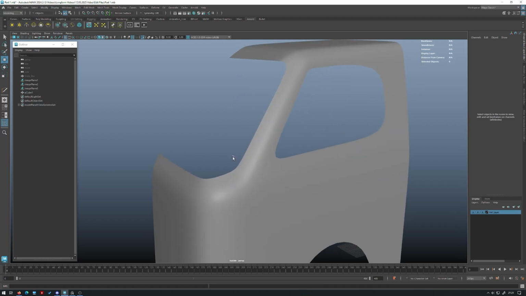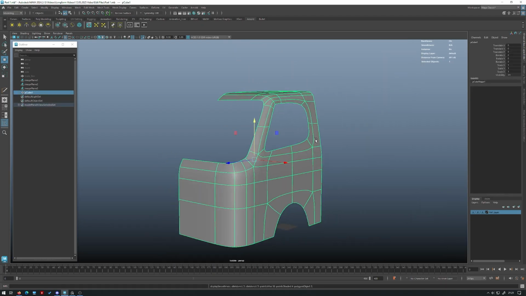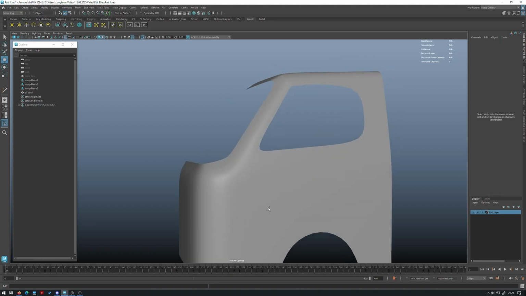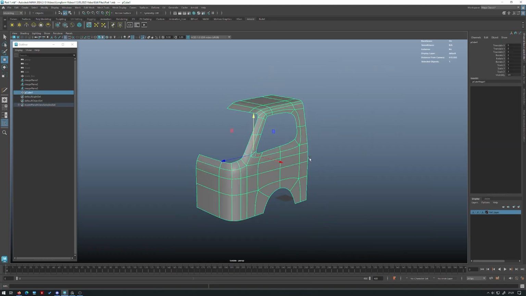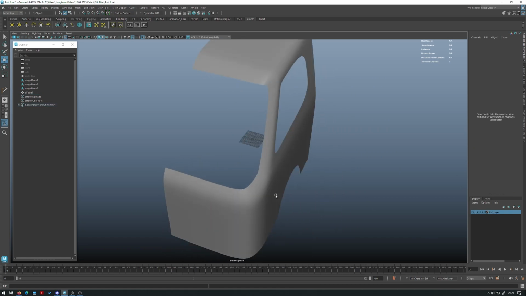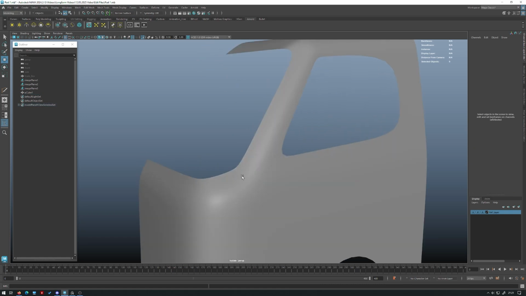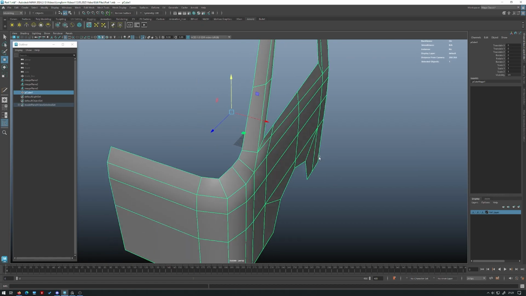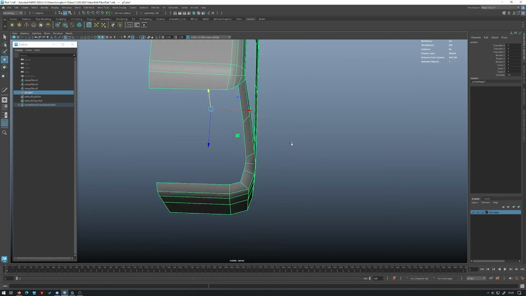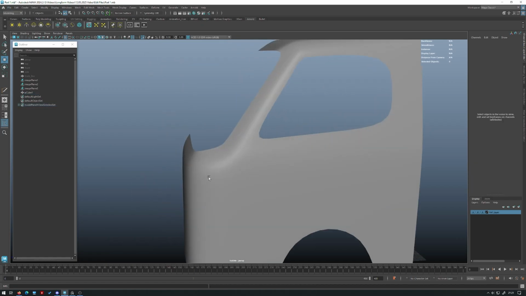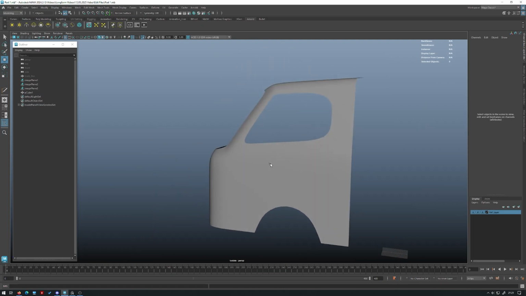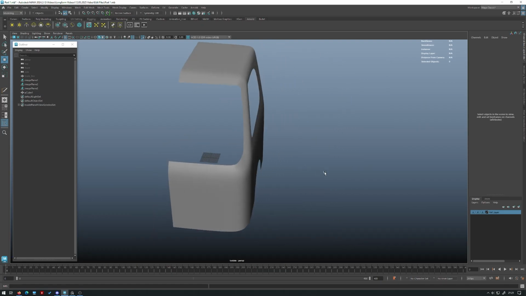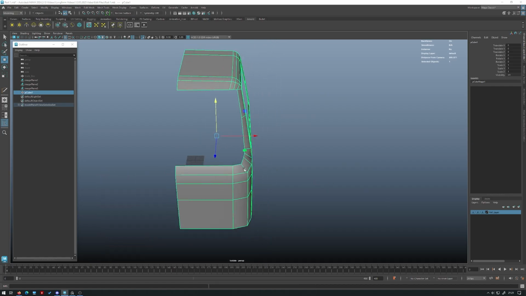So the reason why I'm smooth previewing this with 3 on the keyboard, if you didn't know how to do that, is because while the shape isn't deforming the way it should finally, it's showing me whether or not we're getting any weird shading artifacts, right? Because we want this to look smooth. You know, these things aren't handmade, they're made by machines. Obviously there are going to be some minor differences, but they're not going to have these big defects in them. So we want to just roll over it and make sure that the reflections look normal, nothing looks too weird.